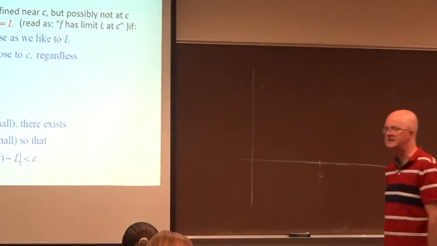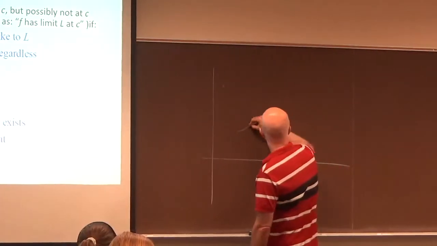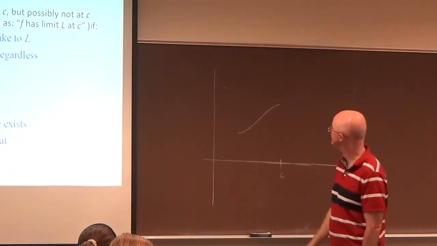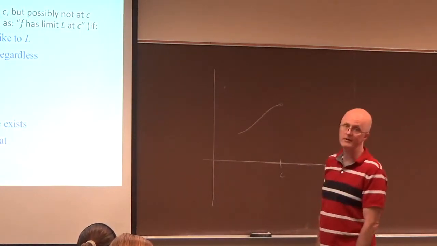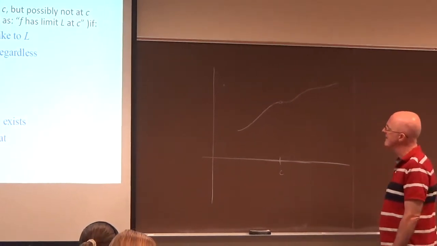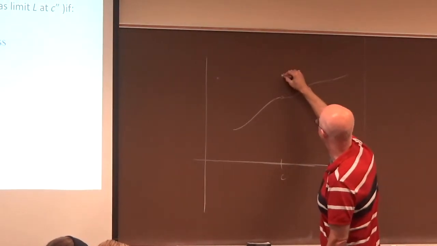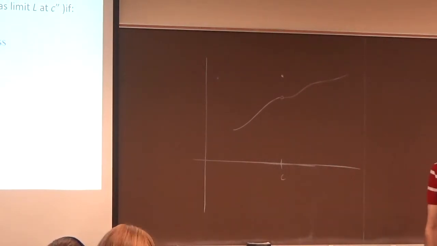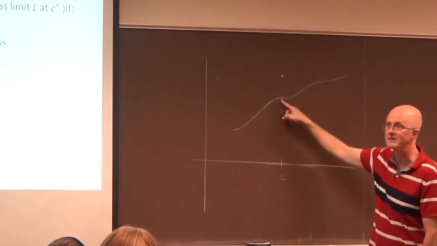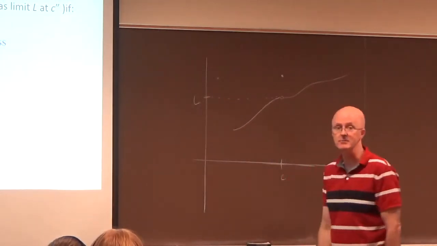So you've got some number c that's in the domain of your function. And let's pretend your function has a removable discontinuity at c. Say it has a hole in the graph at c. Say it looks like this. Let's go ahead and define it to be something at c, but not to fill in the hole, something strange like that. I claim the limit of a graph like this should still be the second coordinate of the missing point. That should still be known.